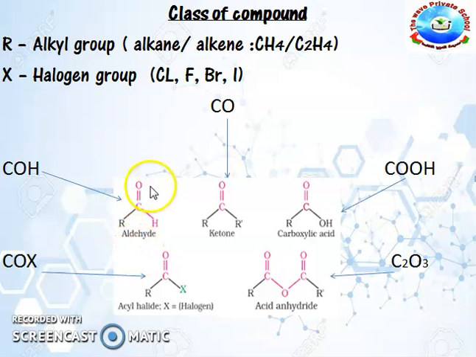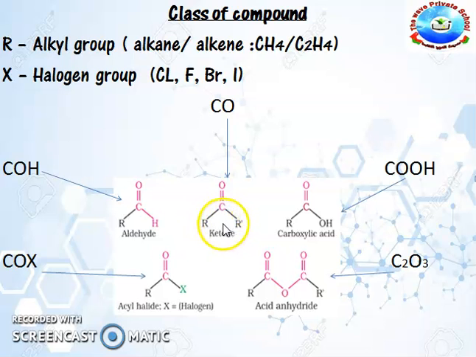Now see students, you can see the structure of aldehyde, that is COH. C is bonded with O with a double bond, and with H it is a single bond, and R here is one alkyl group. Now students, you know the valency of carbon is 4. You can see this C is saturated. See 1, 2, 3, 4. The carbon valency is complete. What is the formula of aldehyde? It is COH. Got it?